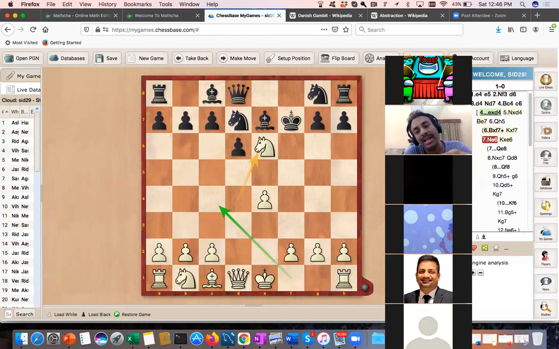Sometimes it is combined, like here it is bishop f7 and knight e6 combined. I showed you another time where it was just bishop f7. Next time when we discuss, I will show you one with knight e6 only, where knight e6 alone is there. Bishop f7 is not possible to play there. And that also is a case where black is totally destroyed because his king is totally exposed and he gets checkmated. There he has a way of avoiding the checkmate, but yeah, knight e6 is still played to just expose the black king.